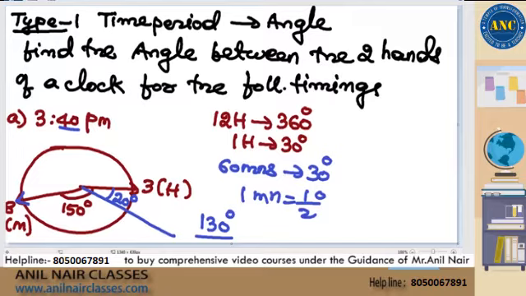Listen carefully, beta. I will start from the very basic and I will go to an imaginary clock concept also. I don't want any student who is watching my video to use any formulas. Formula will not work. If any student has got 130 degrees because of one stupid formula which is present in many books, you cannot solve the same question if it is an imaginary clock. Please listen carefully. It is 130 degrees. This is the first question. 4 to 5 questions so that you will understand reflex angle and non-reflex angle.